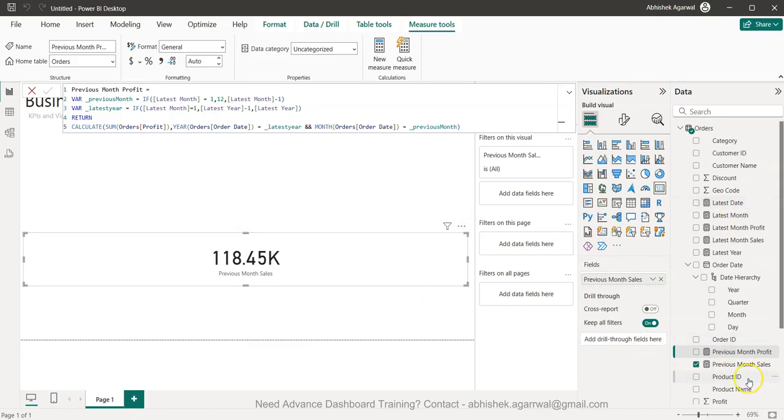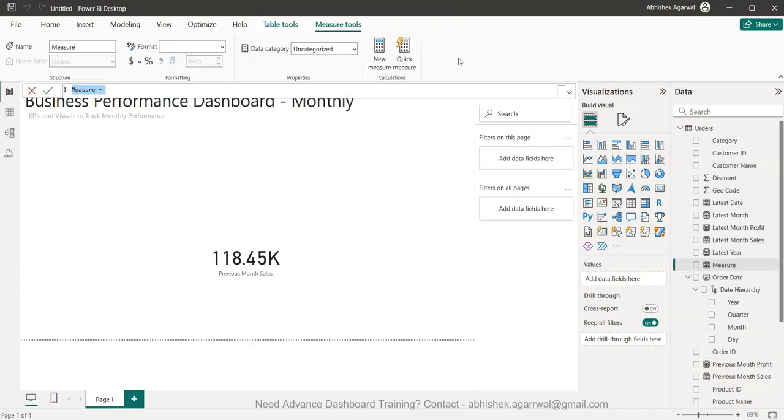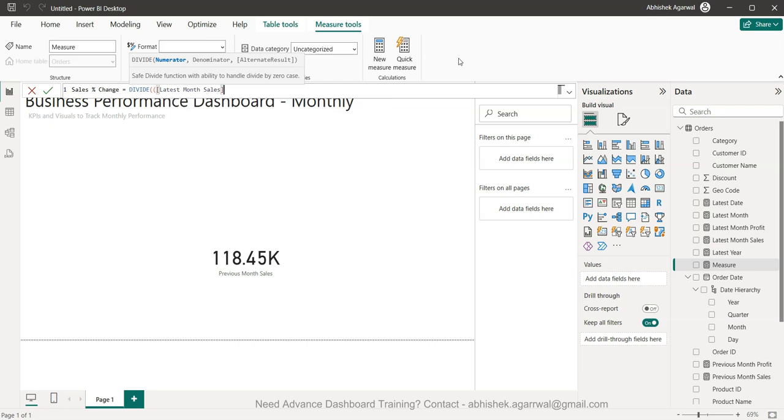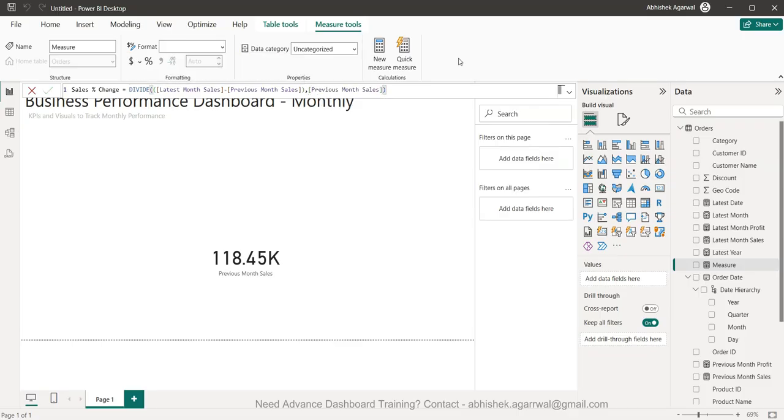Once we know current month and previous month, we can find the ratio. So I will create it for sales and profit ratio. You will create it. You got it, right? Okay. Sales percentage change is equal to, using the DIVIDE function and one more bracket, where we will say latest month sales minus previous month sales, comma, divide by previous month sales, right?